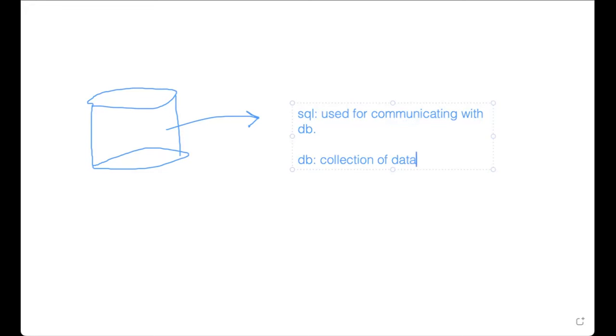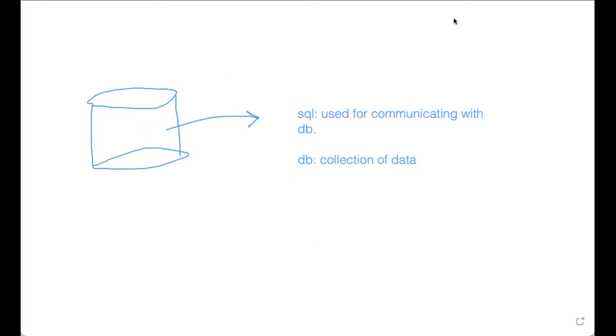But SQL is a language in which you have to write something. You have to write things like, database, I want XYZ. For example, if I have some data in this database, I want to say, database, can you give me this particular data?